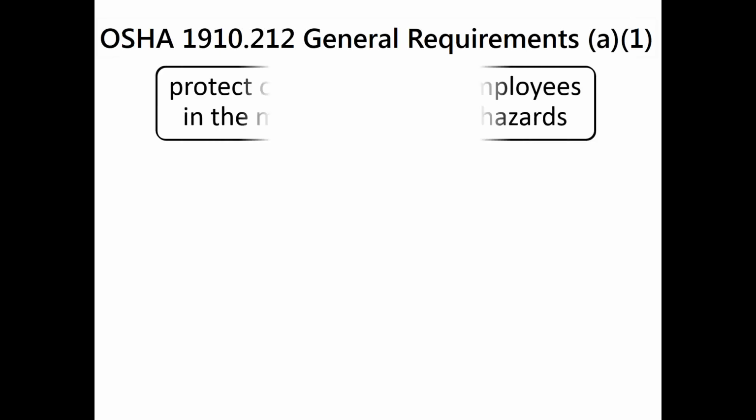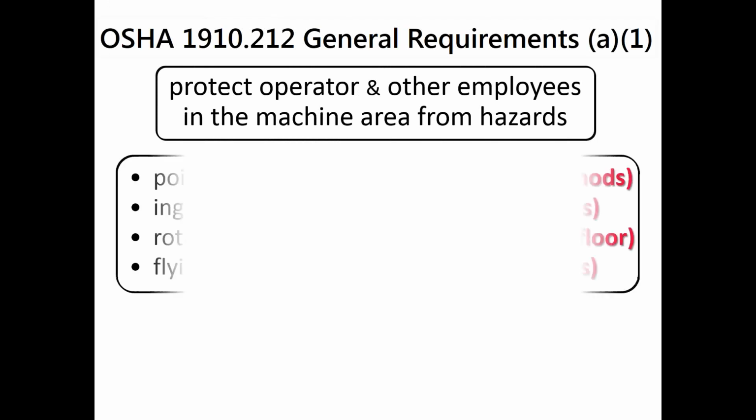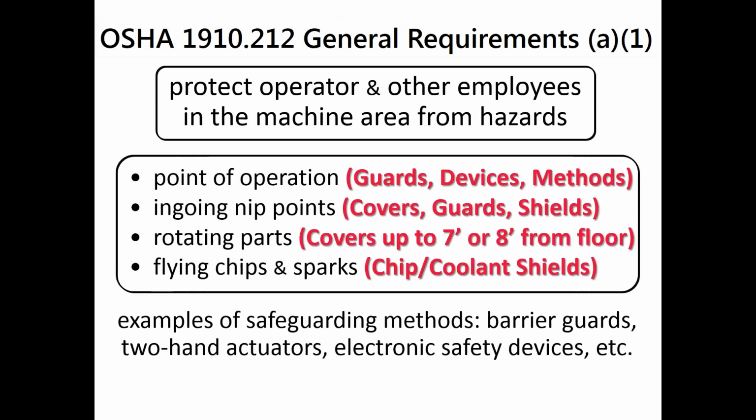Underneath that, we've got 1910.212, the general requirements for all machines that require the employer to protect the operator and other employees in the machine area from exposures to recognized hazards, such as point of operation hazards, because every machine has at least one point of operation where the work is done on the material being processed. Protect those with guards, devices, methods, or some combination of those 3.